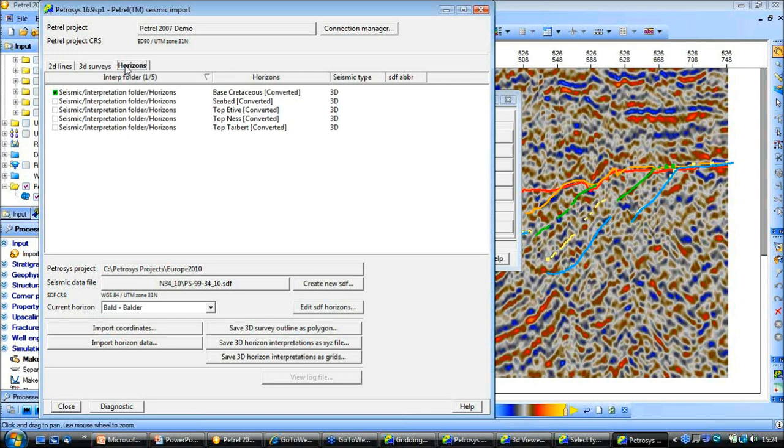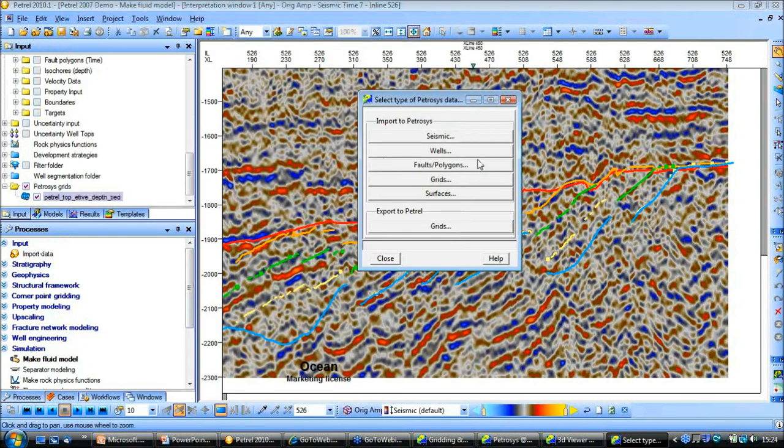you may want to take a snapshot of your interpretation and take it on the road on your laptop with you. You may not have Petrel available on your laptop you're taking out of the office, but you want to be able to look at the data that sits inside of the interpretations you've done. We can actually build a project inside of Petrosys. Now, again, that's not something we've done previous to this little session here. All of the things we've been doing are using data directly, but you can, if you want to, bring well data or seismic data or horizon data into the Petrosys project and make a copy of that data.